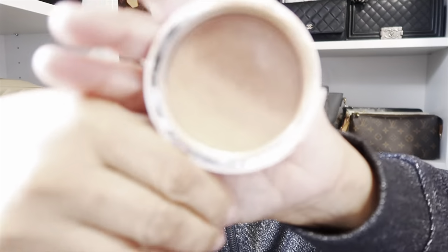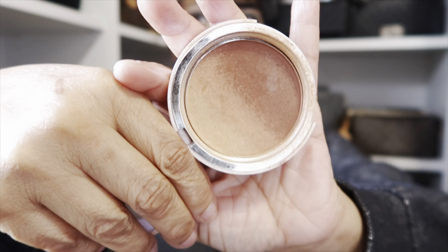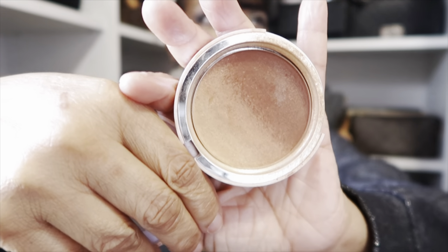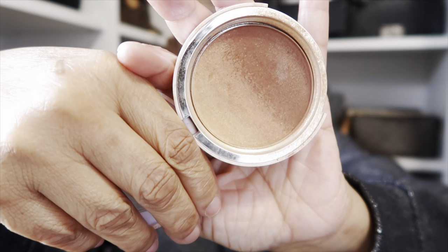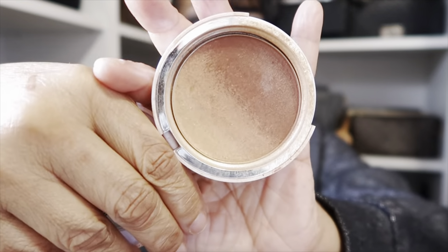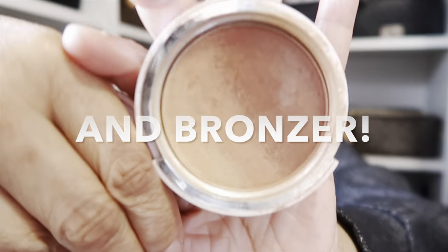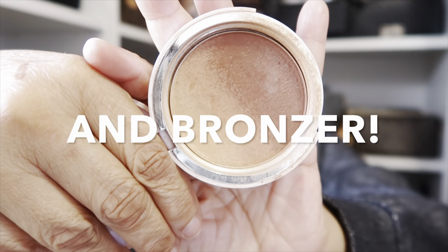Y'all, this goes with me traveling all the time, because if you don't want to carry a blush and a highlighter with you, you don't have to do all those separate things. You can just carry this. This is like a one and done. You can use it for blush and highlighter. Y'all, I love this thing.